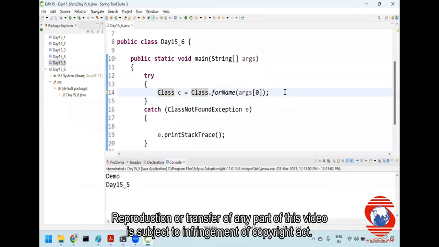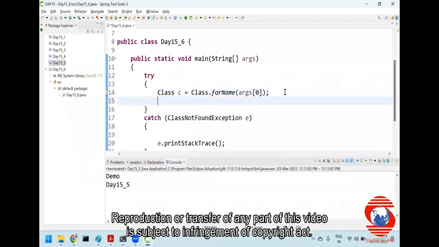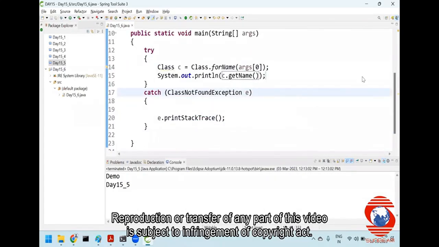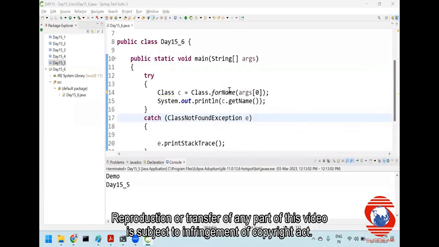Perfect. Next point. I want to know what the declared methods are. Before that, let us just try to print c.getName of the class. If you try to execute this code, what will be the output? Will it throw the exception? Of course, yes, because you have not supplied any command line argument.